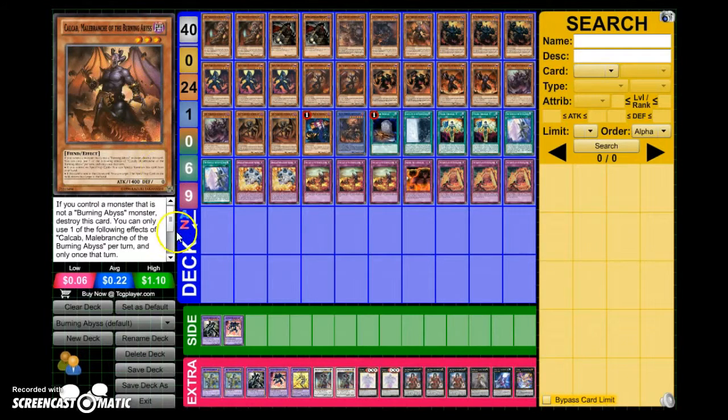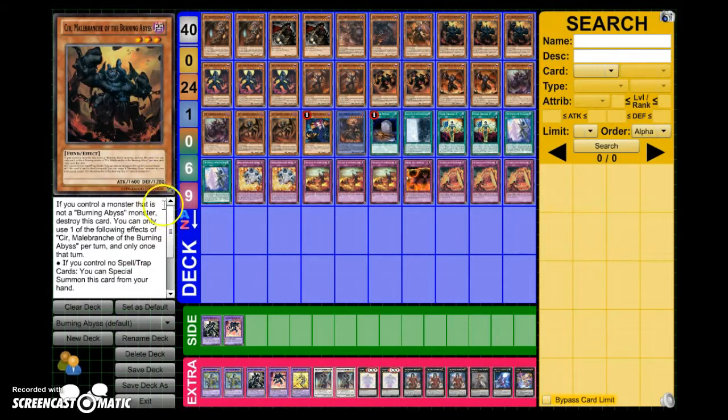I put in 1 Kalakob. And what happens with him is if he's sent from the deck to the grave, you target one set spell or trap card on the field, return it to the hand. 3 Seer. When they're sent to the grave, you can target 1 Burning Abyss monster in your graveyard and special summon it, except for Seer.